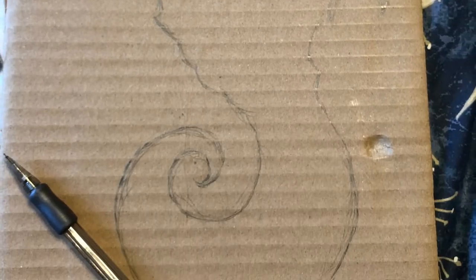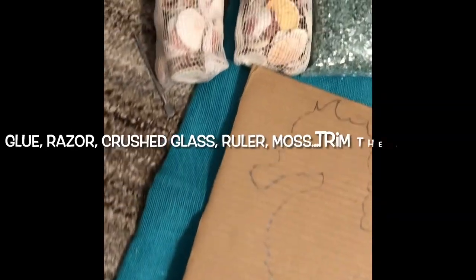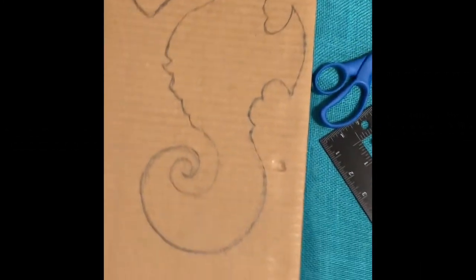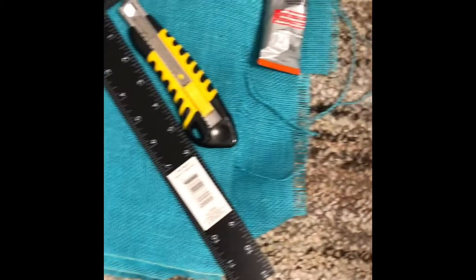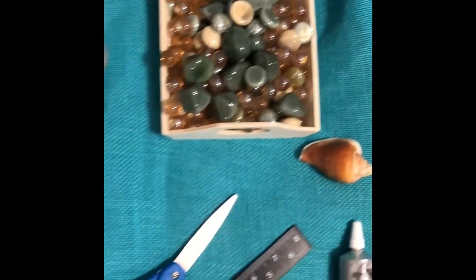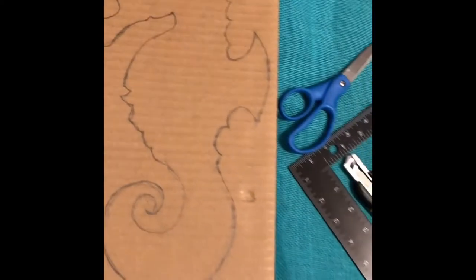So in this one, I'm going to sketch out a seahorse on a piece of cardboard. I'm just using a regular piece of cardboard and a regular pencil. What I've decided to do is make him sparkly. So I'm going to trim the cardboard really quickly and then start the gluing process. You can use a razor or scissors if you like.